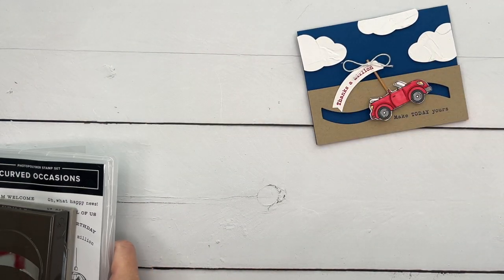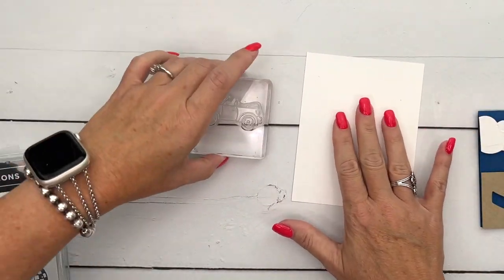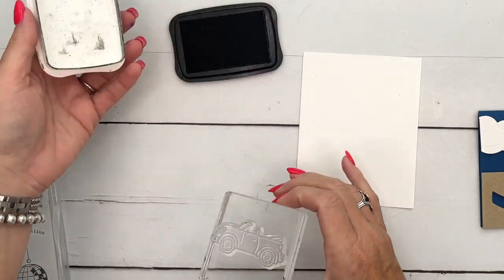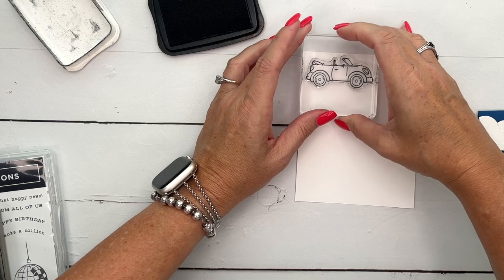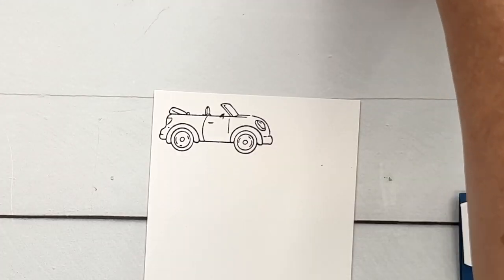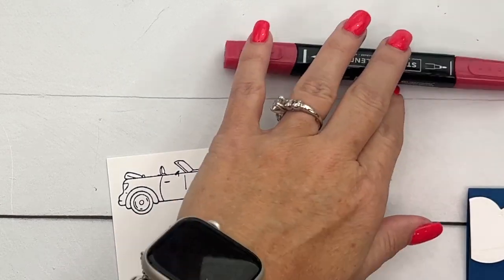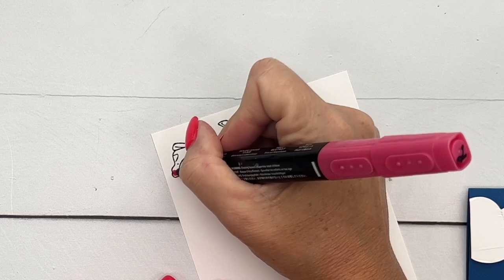Let's start with that super duper cute card. I've got a quarter sheet of basic white and I'm gonna punch those clouds out of this too. So I'm gonna work up here at the top, very top corner. Memento black, and you can color your car, you know, whatever you wanna color it. I'm gonna use real red.